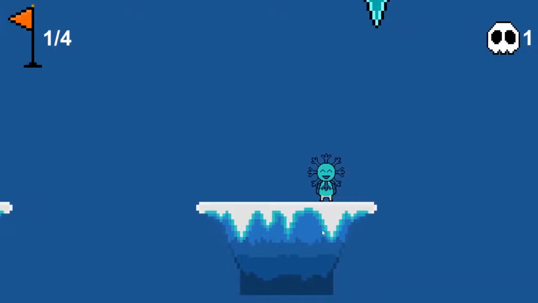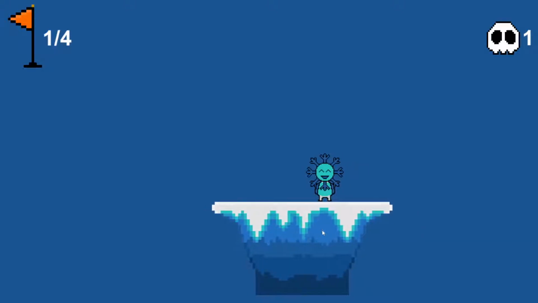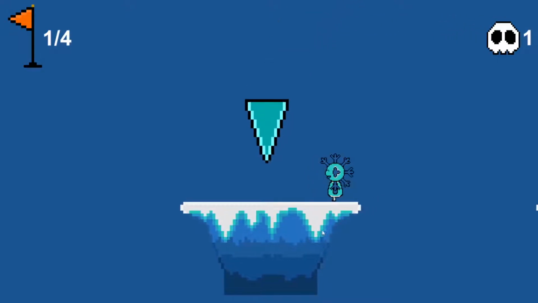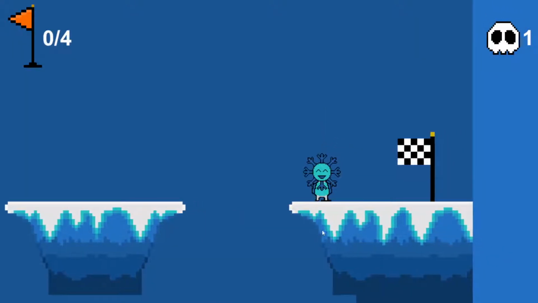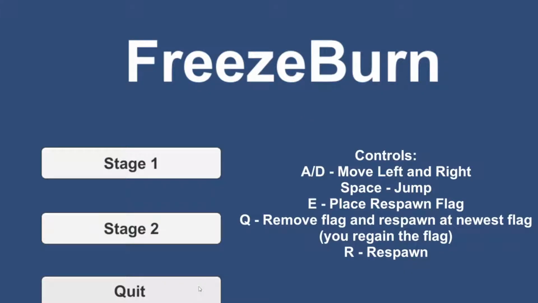I call this the gauntlet because you have to avoid the icicles as you slowly ride across here. I had initial plans to add more hazards. I just didn't end up getting around to that because of the bugs and the issues that the respawn mechanic was giving me alongside the camera. The camera is a little bit weird, but as you get to the end here, press escape, and the quit button works as well.